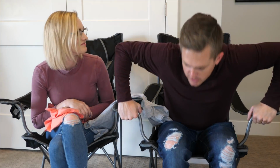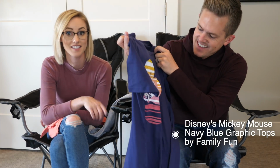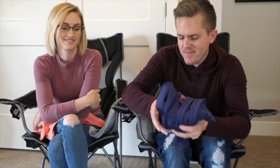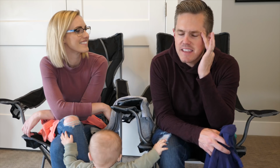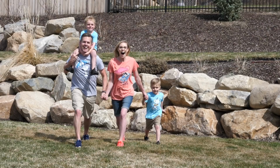I love Snoopy, but you know who else? Who? I love a little Mickey Mouse vibe going. We've got these for the whole family. Are you guys going to Disneyland? Are you guys going to Disney World? Disney Cruise? Disney Aulani, Hawaii. We have these and a couple others that match with the whole family, and I'm thinking back to my childhood. When my parents did something like this, I was like, what? But now that I'm a parent, I'm like, we love it. It is the best. This is the best way you can spend time as a family with matching shirts. It's my favorite too. Cue the adorable family matching montage.